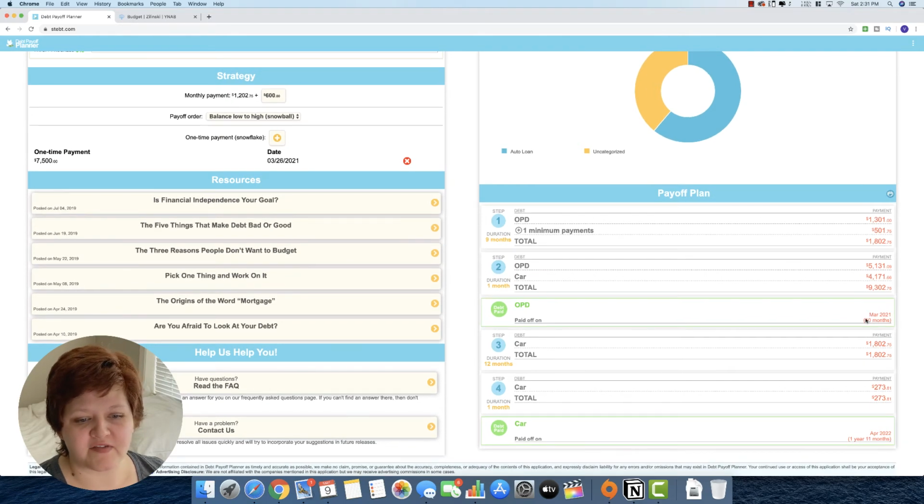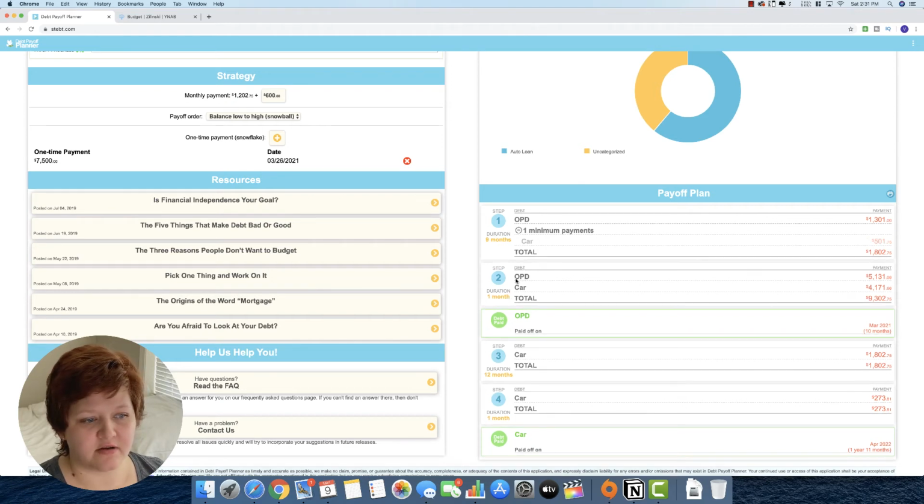And then we've got here, it's saying that our OPD will be paid off in March. And if we look at that, we can see here, debt consolidation, $5,100. So we would make 9 payments of our regular payments, and then come March, when we get that tax return, we would be putting the remaining $5,000 onto the credit consolidation loan, because that's what we would have left owing at that point in time, and then $4,000 on the car. Again, all this is doing is looking at our minimum payments, our debt snowball, and then in this case, the one-time snowflake payment that we would have. And it's telling us this is where your money is going to be applied, and this is when it's going to get paid off. So in 10 months, our credit counseling program would be cleared.